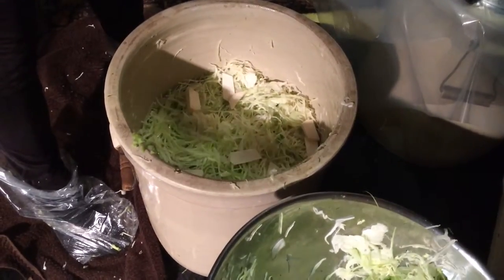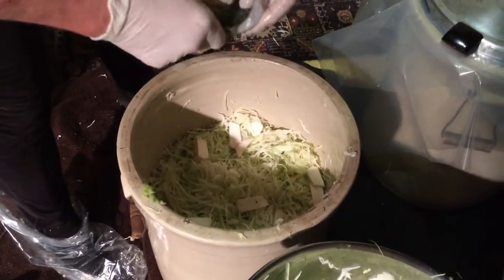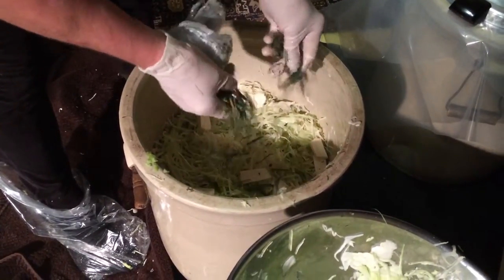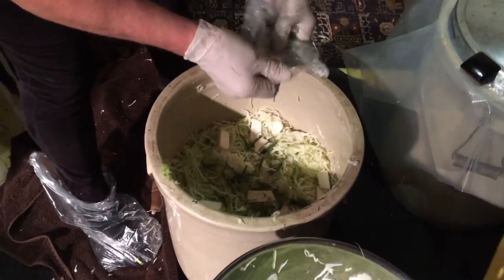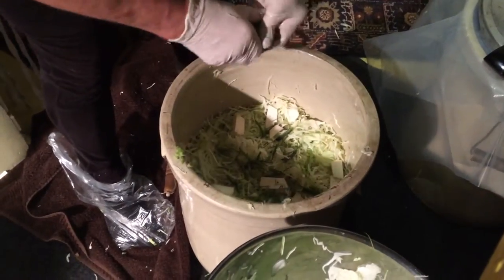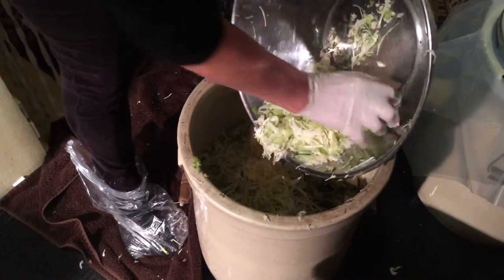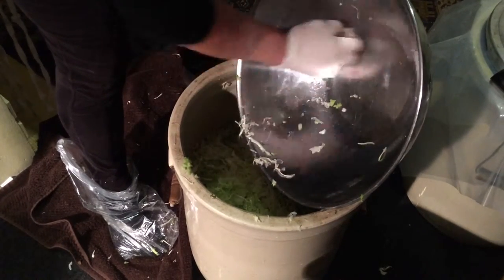It also gives flavour. And what's that — dill? Well, this is the little dill leftovers from the dill I used in the summer. I just put them away, so I keep them for this. They're very fine dills, these ones — very fine dill reed. It's not the mature, grown-out dill reed. Does old sauerkraut have dill in it? Not really. Some people do it different — some people even make it with cumin, and turmeric, and caraway seeds. It's all kinds of different ways. But that's how I like it: dill and horseradish.